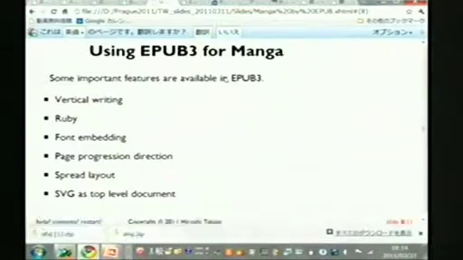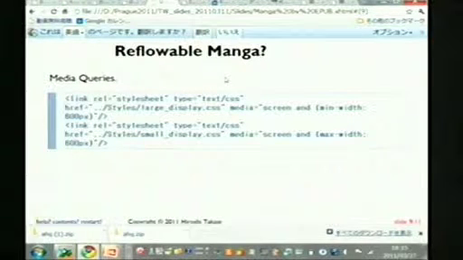Okay, I'm going to skip this. For example, media queries. Manga in this kind of small devices and manga in PCs are quite different. Well, on this kind of small devices, we usually see only one cell on screen.